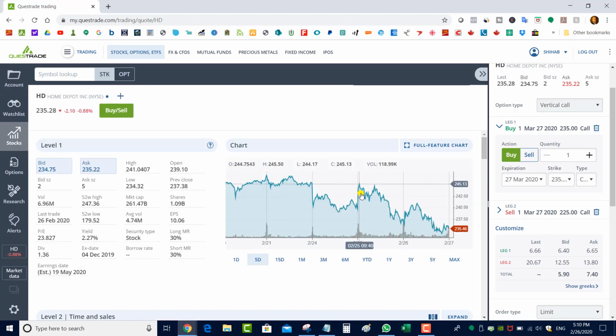Now I'm pretty glad I closed the trade early because as you can see, the following day and the same day actually, it dropped even more. It dropped to 238 and today even worse. I'm pretty happy I closed it right away and didn't hold on to it.